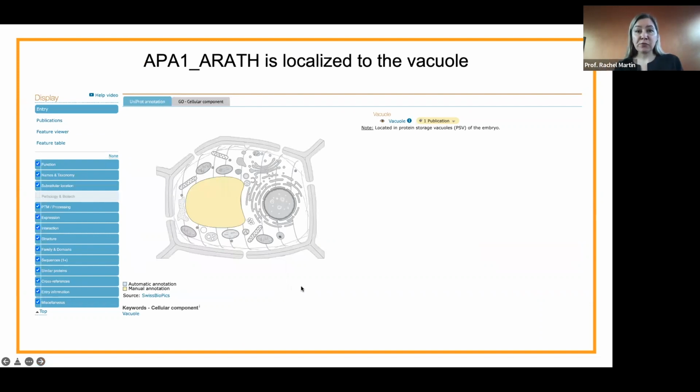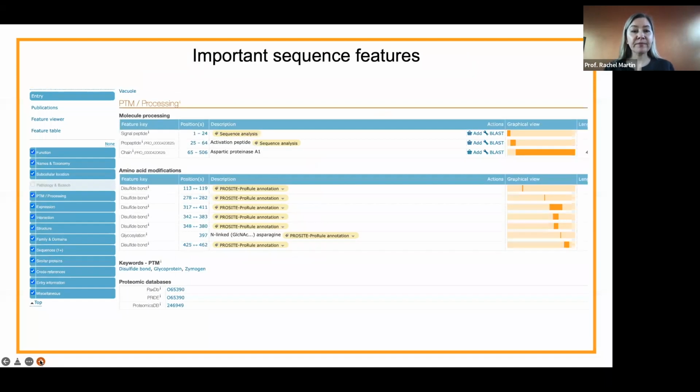There's a lot of really useful information in UniProt, and you end up learning some biology from looking at this. So it tells you that this protein is found in the vacuole, and it gives you a little diagram of the plant cell with the vacuole. That's kind of cool. And then if we look in more detail at the sequence analysis, we can see different sequence features.